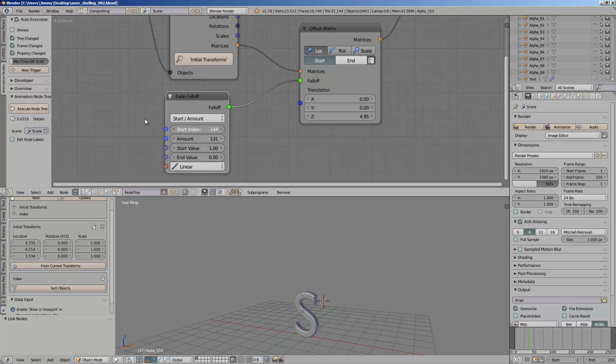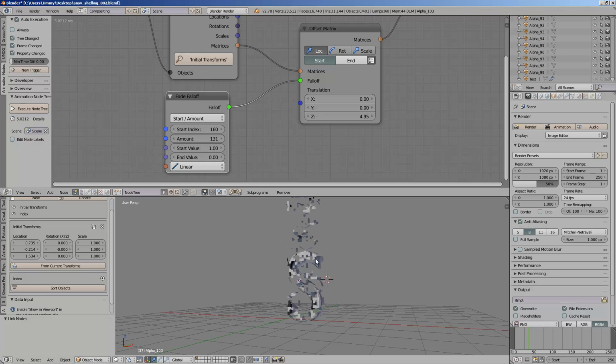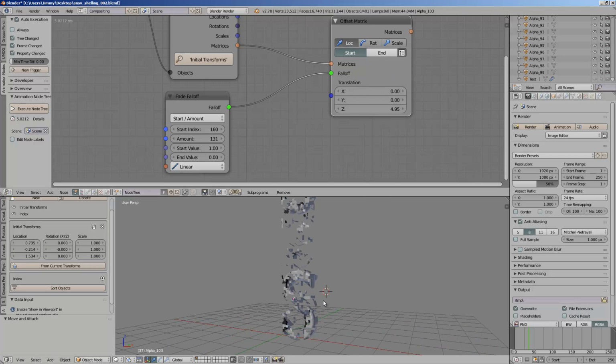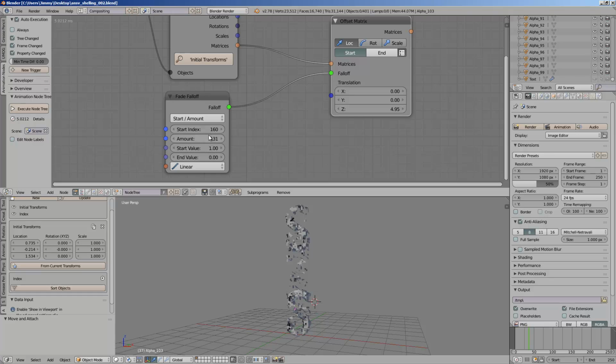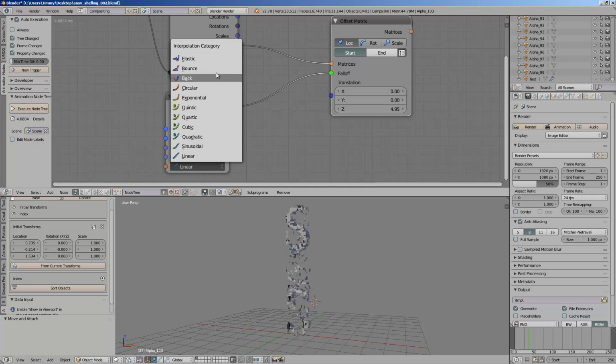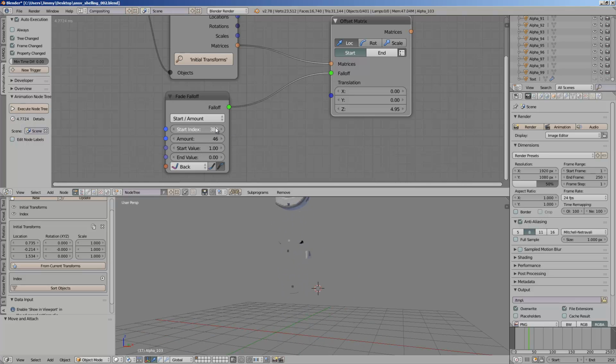You might see it in a movie like Ghost in the Shell, maybe. So currently it's pretty much linear, it's just moving up. What will be cool is if we can maybe control the interpolations a little bit, make it more random. But I guess it's okay for now. We can turn on interpolations, like maybe back. So there's a little bit of extra animation there. Or do the opposite effects.